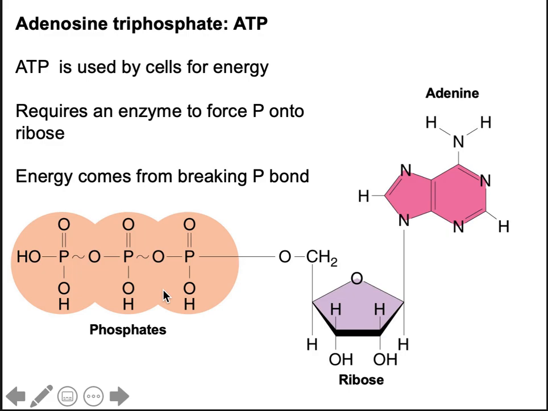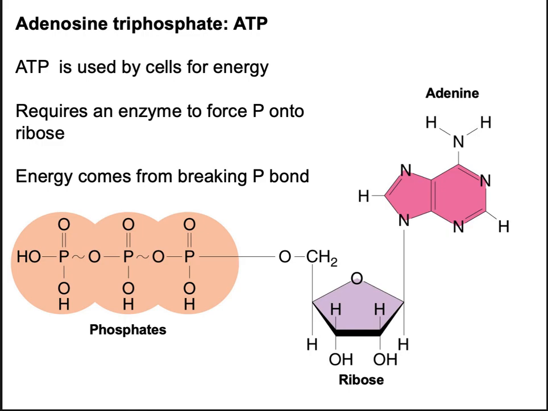So that's cellular energy. It's safer for us to work with energy in this form than in the form that our food comes in. Whenever you store up energy, you store it up as glycogen, sugar, or fat. Then we can quickly change that sugar or fat into ATP. We never store up ATP. It has to be used pretty much as soon as it's made. And the energy, again, comes from breaking off that third phosphate group.